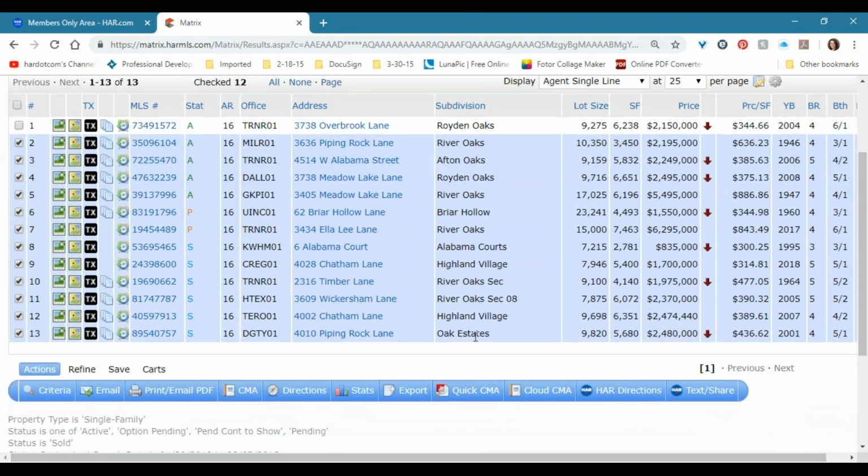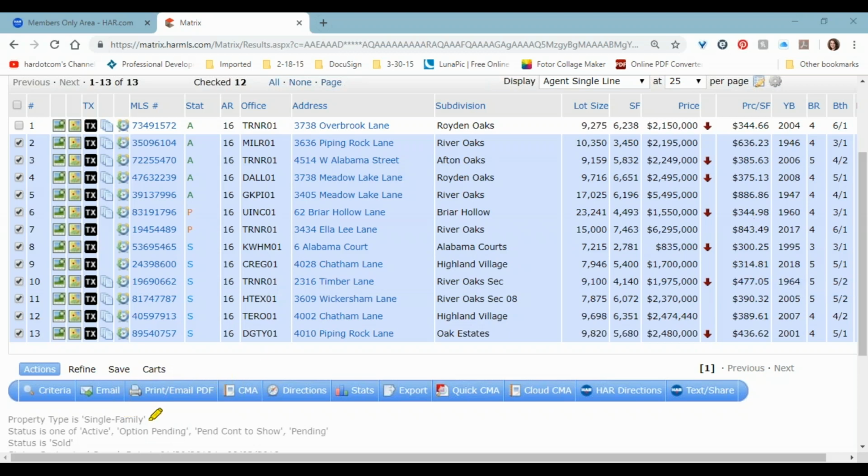There is a little bit of a quirk, I guess is the best word for that. If I click quick CMA here, it generates that PDF that I can then print. If you want to email the quick CMA directly from Matrix rather than generating the PDF, saving that, opening your email, and attaching it to an email, if you go over here to this menu that says print/email PDF, you'll be able to email this quick CMA directly from inside Matrix. So it's kind of hiding in plain sight there. The menu does say email PDFs, and that's what you'll be doing.